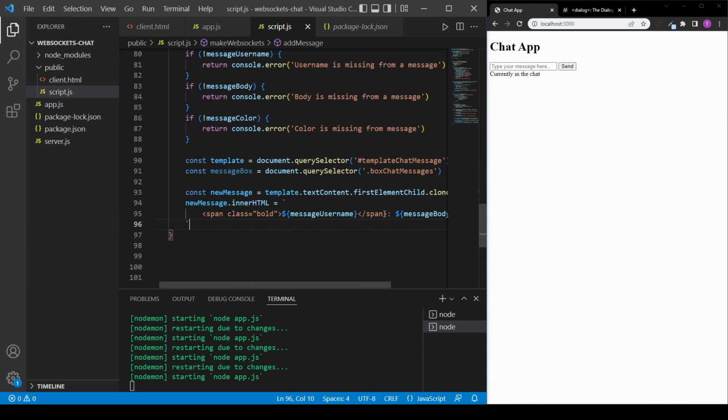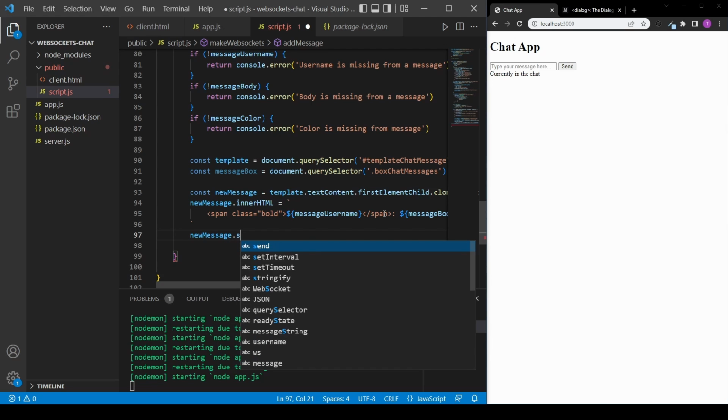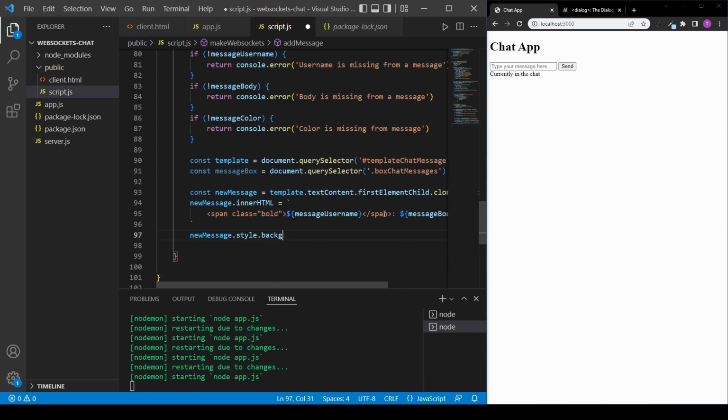And that's it. Okay, so we have our message, and then we also want newMessage.style.backgroundColor equals, and here I would say let's use HSL.